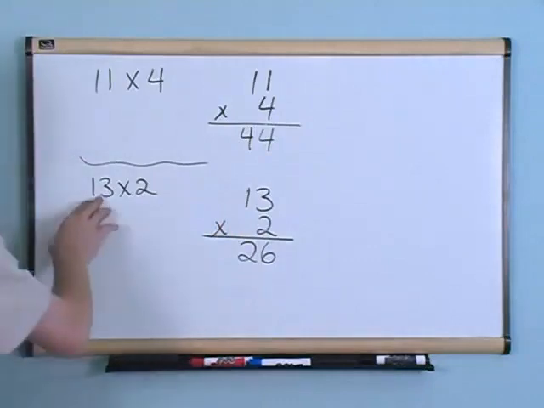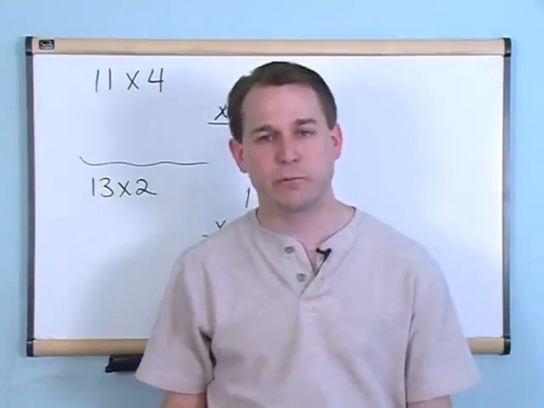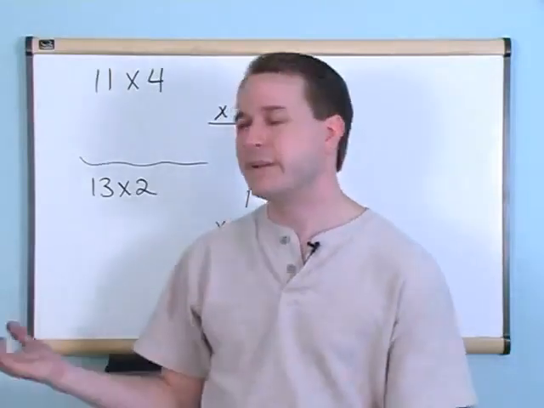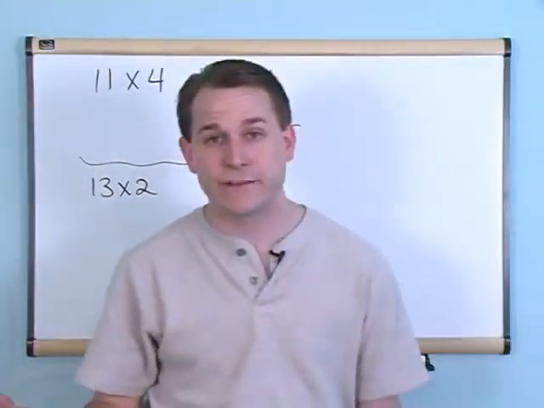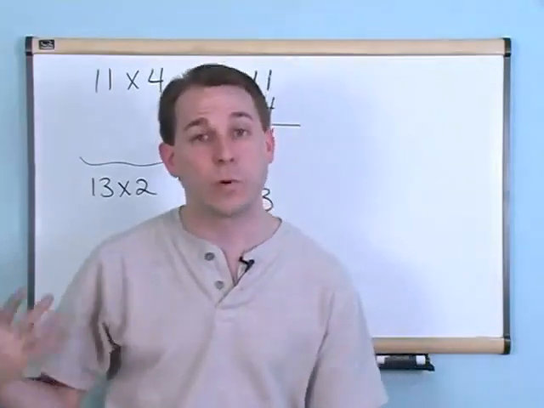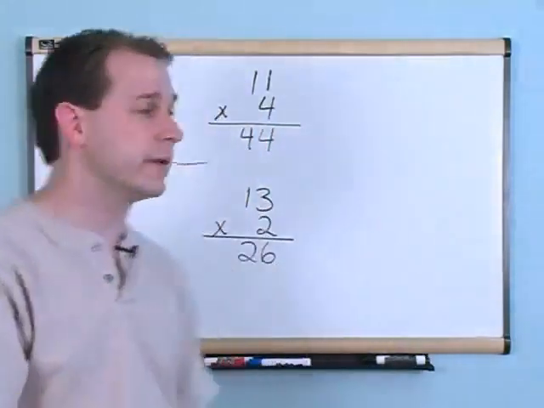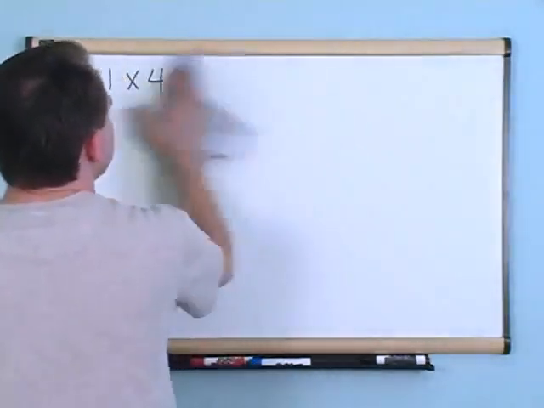So you see, 13 times 2 is probably nothing that you would ever memorize in a multiplication table. You probably don't remember what that is. But using some very simple multiplication that you do remember, you can get the answer. So we're going to build on that. We're going to get bigger and bigger, and we're going to work more complicated problems, and you're going to get the hang of how to do this really easily.